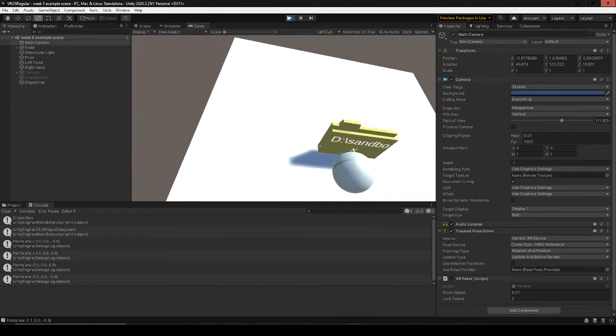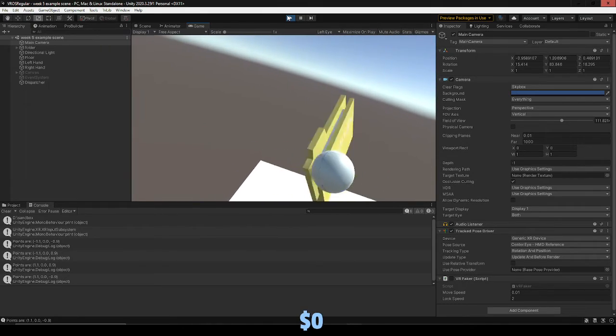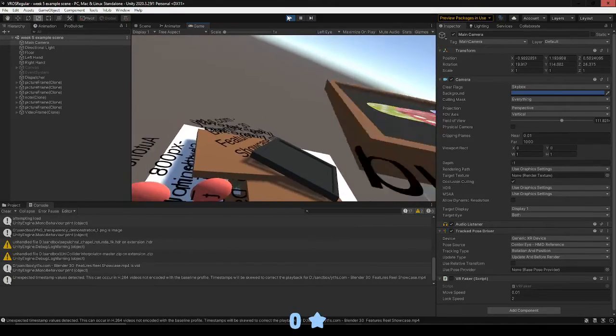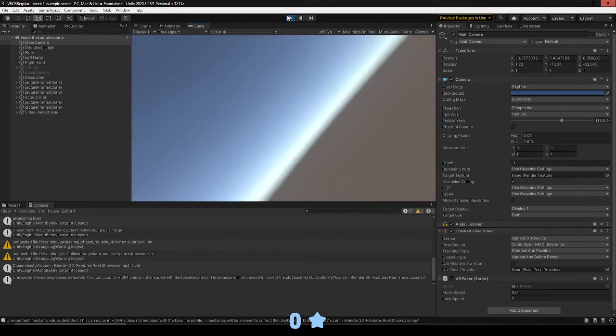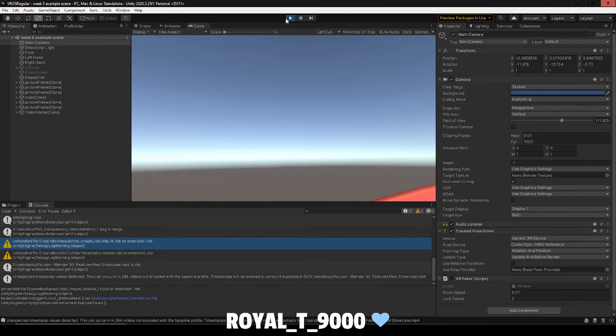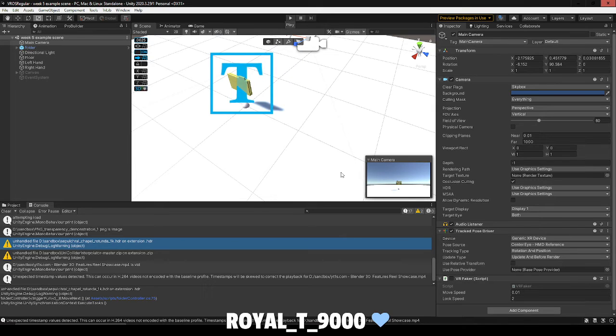Okay, so now I've got my little hand. I've got my little folder, which I can pick up and open, and all this stuff pops out. And it's still way too big, but I can fix that too. Oh yeah, these are just some warnings because of some unhandled file types, because I don't know how to deal with zip files yet, which I'll deal with in the future. Okay, so that's most of what I want to do right now.